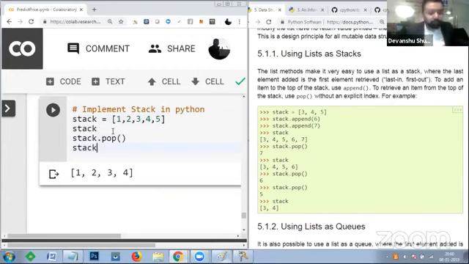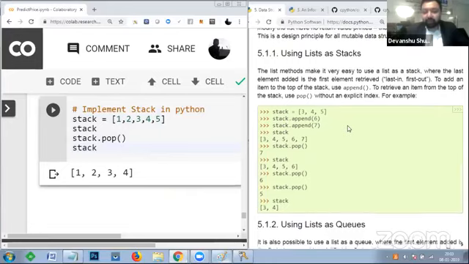So if somebody tries to confuse you with list and stack, you should be comfortable now that there is not much difference between stack and list in Python. Stack is just like a list, only the method is different. You can use the pop method to bring the last element out of the list, and that is considered a stack. So if you want to perform push and pop operations, push is append and pop is pop. These are the two functions relevant to the stack.